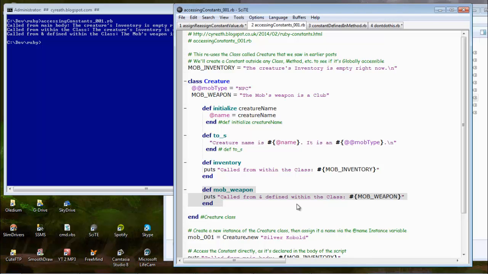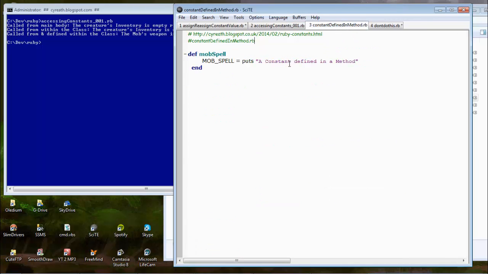Okay, so I guess the final test would be to define a constant inside a method. And that's what this does. So here we are, we have a constant inside a method.